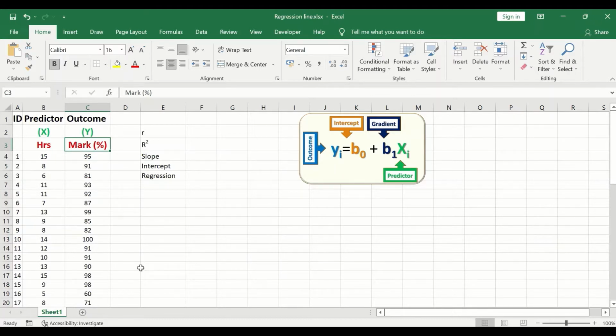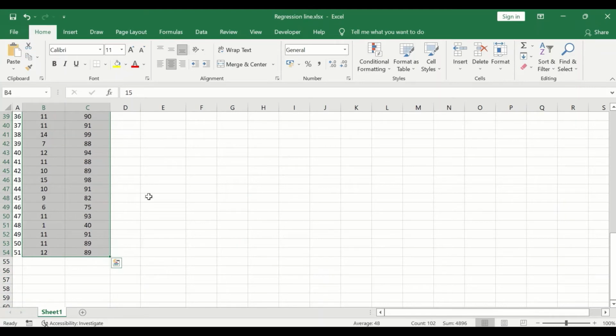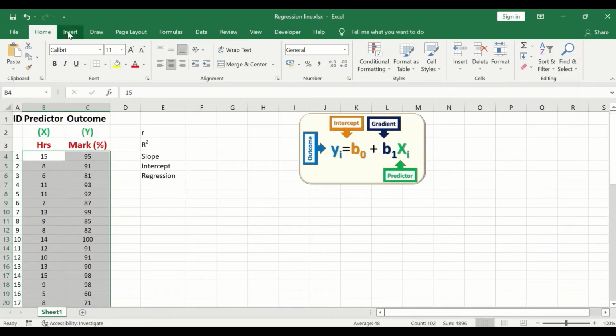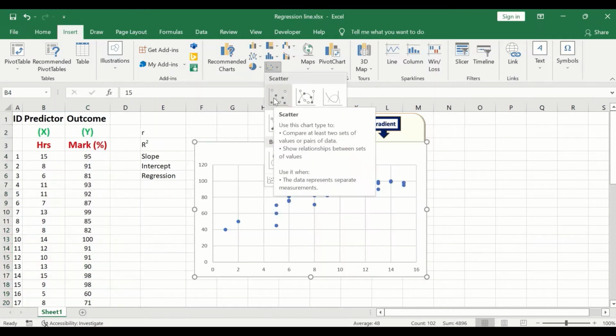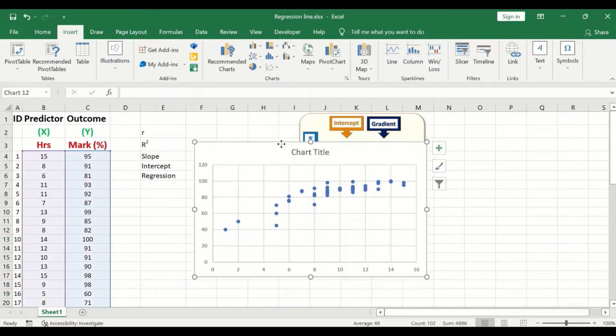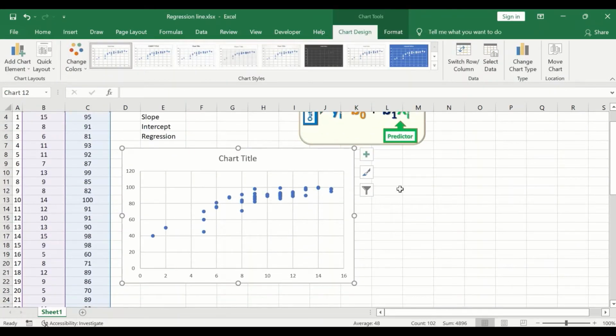The way to do that, first of all, is to select the data to generate a scatter plot. Then in the menu here, click on insert, then select the chart, and then select the scatter plot. Excel will automatically generate a plot that represents the relationship between the value on the x-axis and the value on the y-axis. I'm going to do a few edits here.